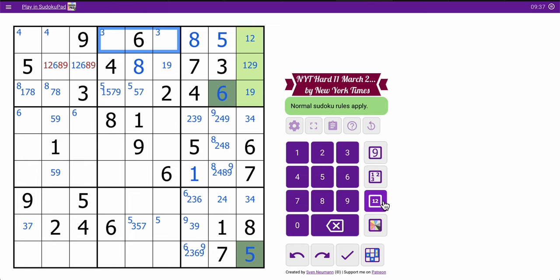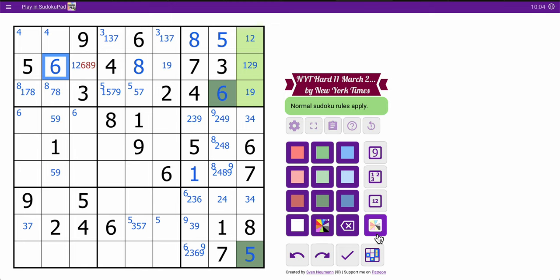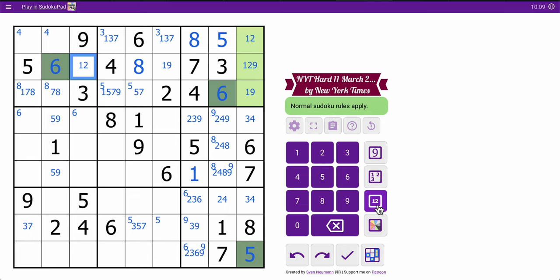Neither of those can be 5 or 9, so these two are from 1, 3, 7. This 8 means this is now not 8, and it already can't be 1, 2, or 9 or 8. So that's a hidden 6. I'm going to go ahead and mark that digit too. This is now not 6, 8, 9, so that's 1, 2. That's 1, 9. And that's 1, 2, 9. So that's a triple in row 2.